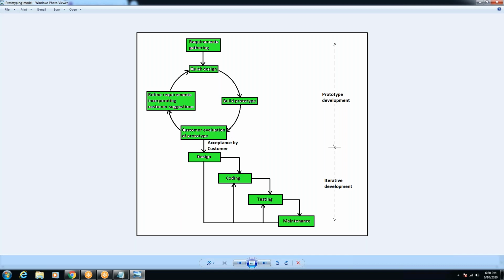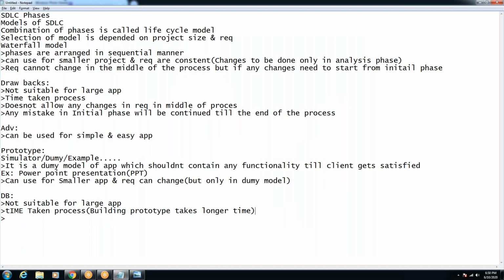That means even after the acceptance of the customer, if a mistake is made in designing, in this particular phase, designing after the acceptance is done, any mistake in designing will be continued till the end of the process.